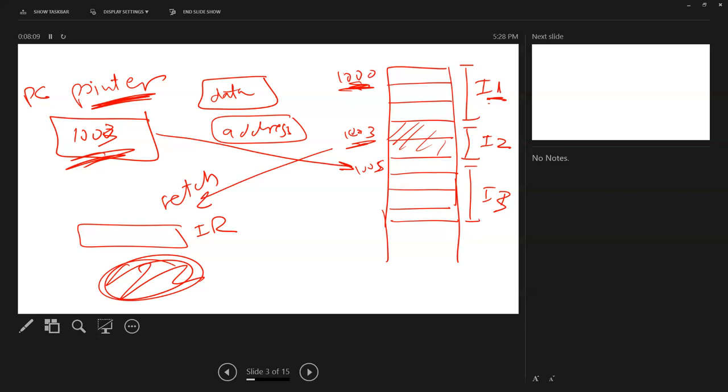Okay, and that's what you are going to see in the coming lab. In the coming lab, you will see what the value of PC is. I'm going to ask you to watch PC. Initially, you will see PC. After executing one instruction, you will see PC is updated to point to the next one, and so on.